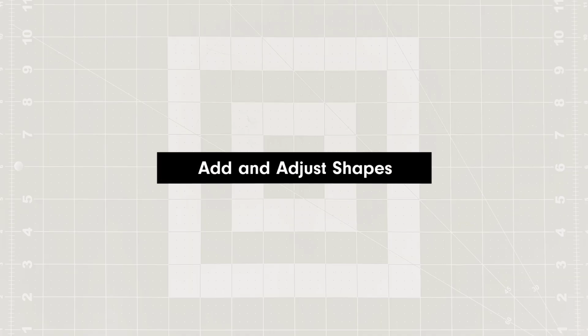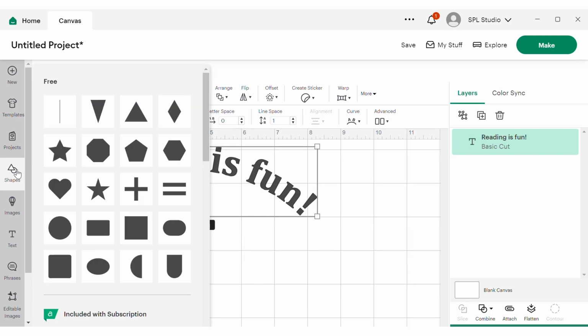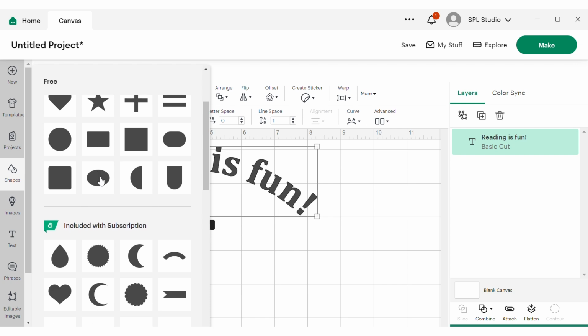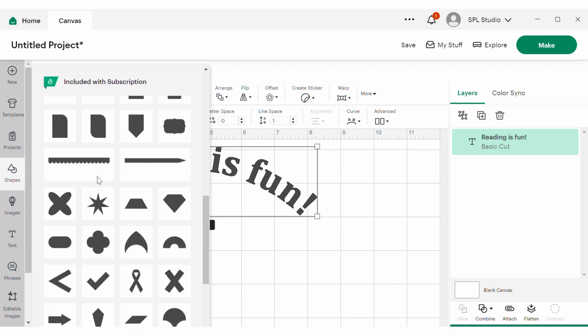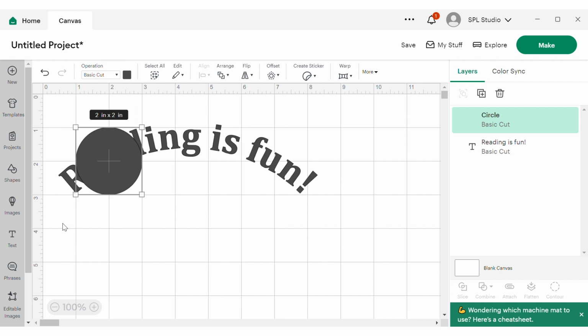Now that we have thoroughly covered style, size, and font options for text, we are going to learn how to play around with shapes. To add a shape, click on the Shapes icon, which is in the middle left of the screen. A pop-up window will give you several options for shapes. Click on the circle and your shape will get added to the Canvas workspace.